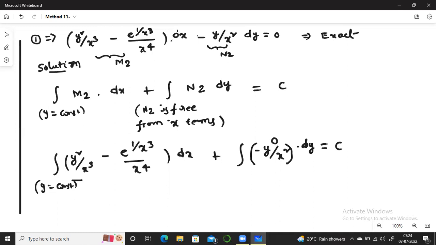So in this first term, y square over x cube with respect to dx, y square is constant, so I am taking y square out. 1 over x cube means x to the power of minus 3, so it becomes x to the power of minus 4 over minus 4. Second term: minus integration of e to the power 1 over x cube, x to the power 4 which is in the denominator I am taking to the top, dx, is equal to, this term anyhow 0, so is equal to constant. So the first term is okay, simple.